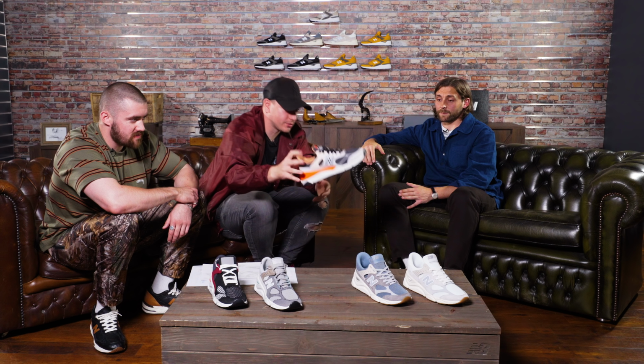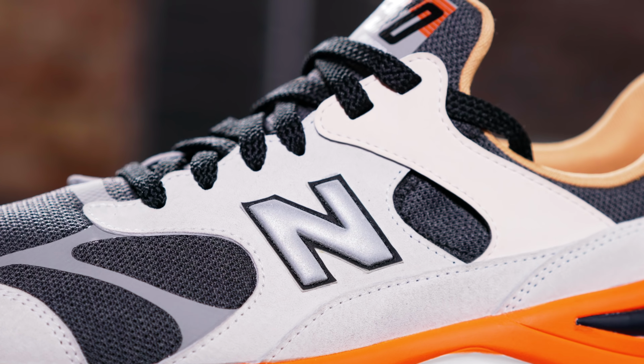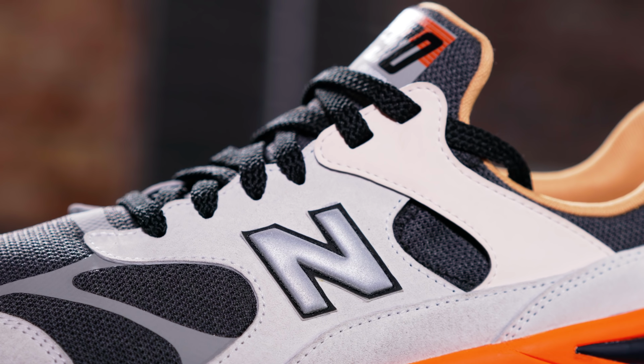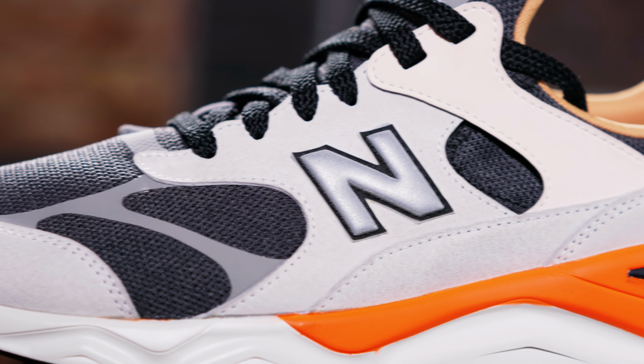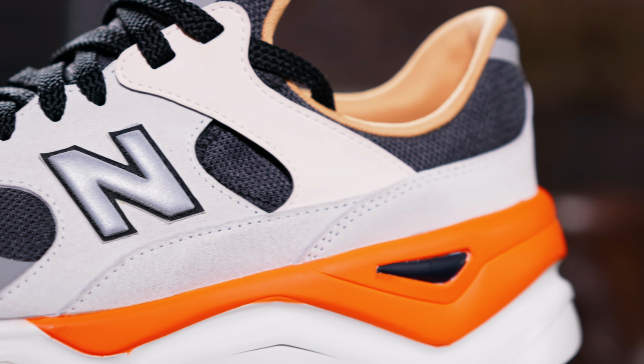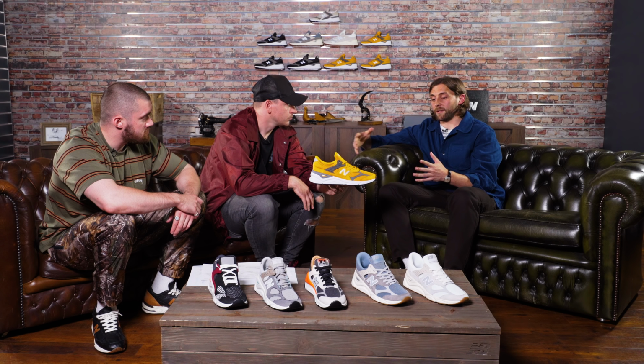Then we move on to the third stage. Yeah, so third stage, this was originally how we wanted it, because we wanted to keep the tech element in as well. So we have the welded details for the collar straps and stuff. This was when it first came together. Personally, I'm really happy with it. We've managed to play on that 99 series, but update it for a modern consumer.